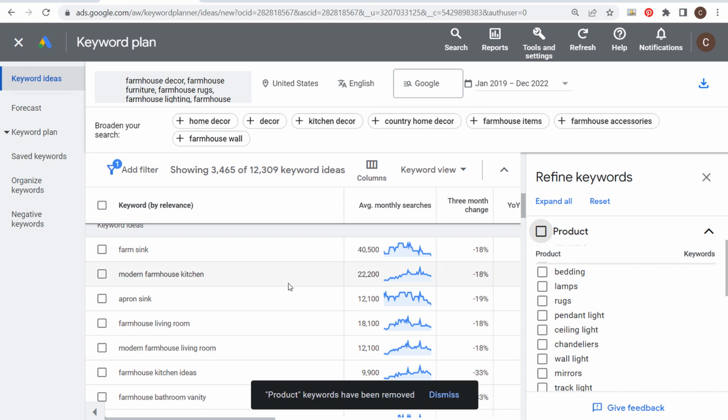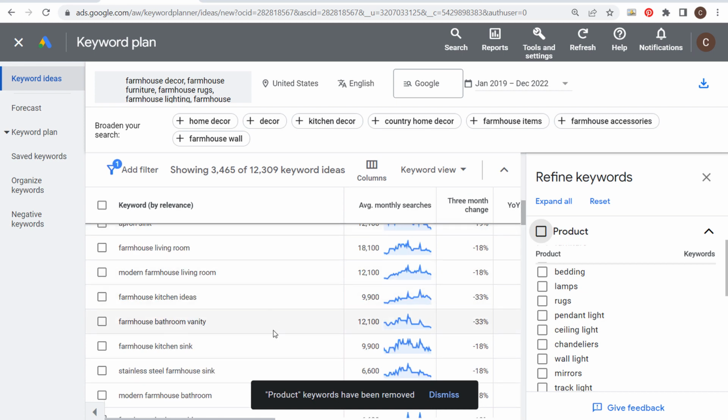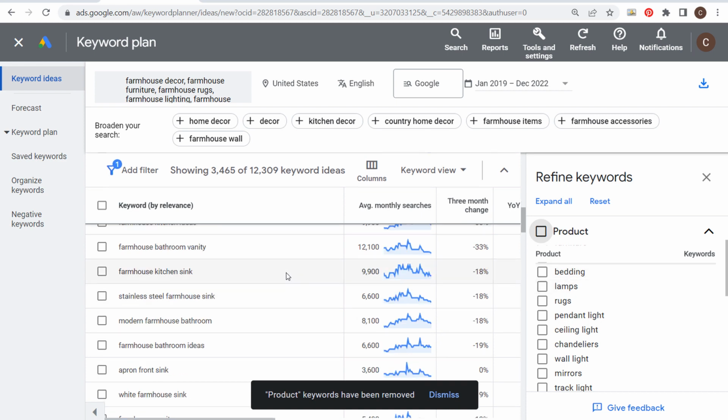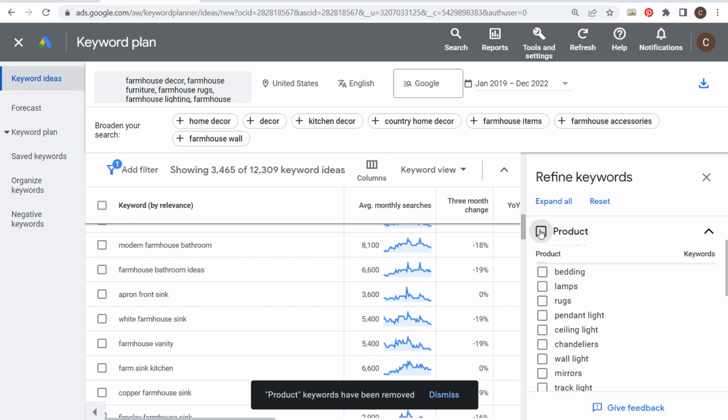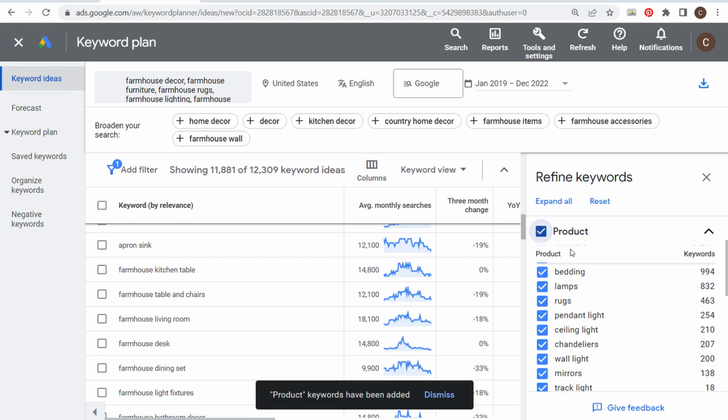And as we scroll down, there's still going to be some of these different product keywords, but a lot of them aren't going to fall exactly into some of these different product categories that were listed. It's not perfectly refined keywords, so you may still see bedding or lamps or lighting related keywords, but it will take away a lot of these different product type keywords. So let's just add all of the product keywords back.